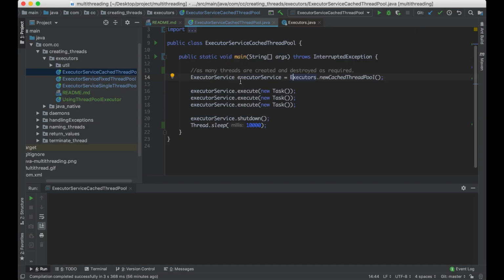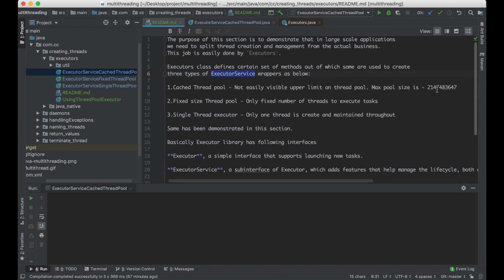So for this one, that's how we declare it and use it, right? Executors.newCachedThreadPool. This is a method that we call which creates a cached thread pool. By cached, here we mean that there is no limit, or actually there is a limit, but that's a very big number. So you have a pool where as soon as it receives a task, it creates a thread and runs it, and that keeps on going, right?